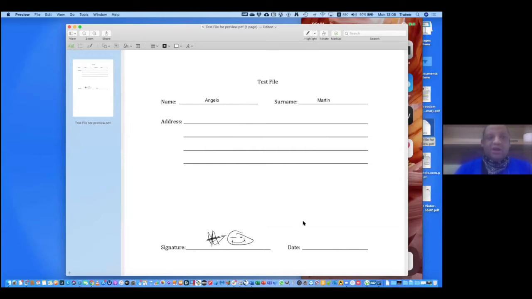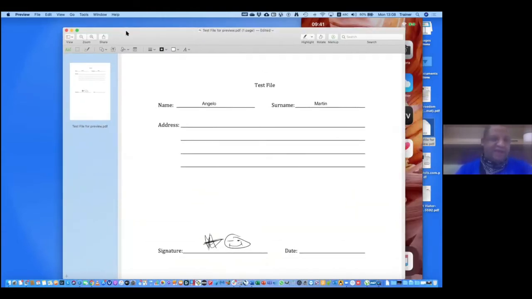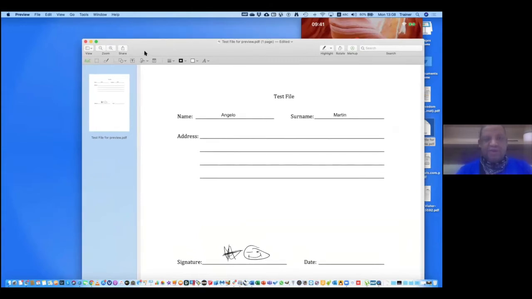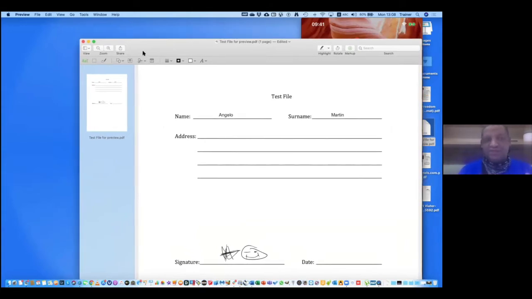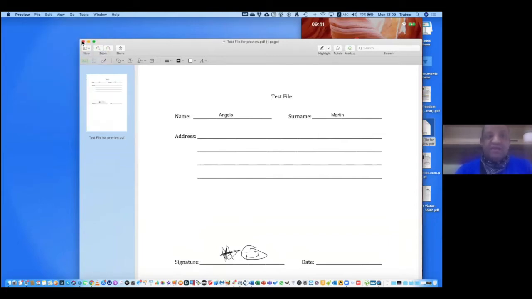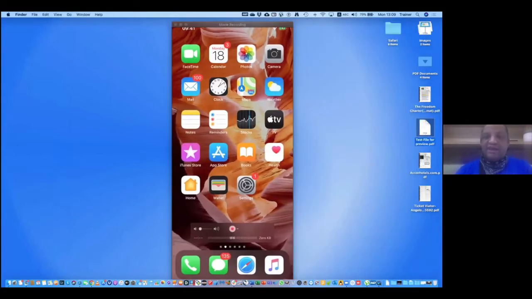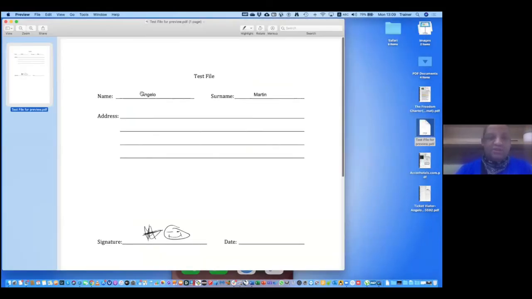Now, what's so cool about preview is the following, right? I've added in, I've annotated, but I've got two options. So say for instance, I've now done this and I've even gone as far as to save it, and I close down my PDF. If I go into it again, right, you will notice that I can still remove these items out of my PDF. However, my signature is set. I can't make any changes that side.